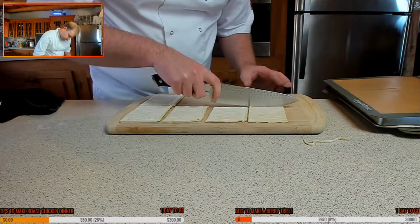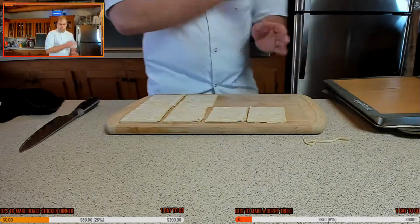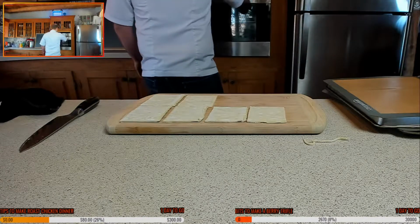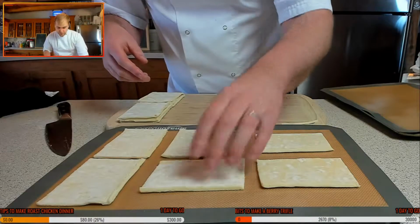May as well get the other puff pastry out, because it's not going to do anything anyway, so we may as well cook all of them. So, let me turn the oven on. So we want 350 Fahrenheit, 180 Celsius.